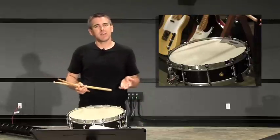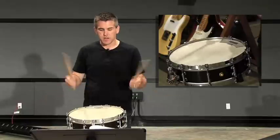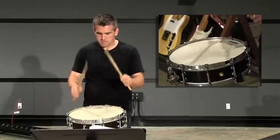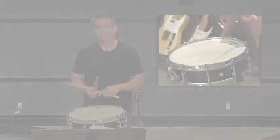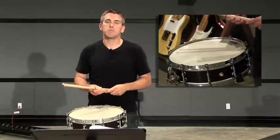Again, it's not the sound that I want all the time, but it's a sound that will help set it apart here. So we get this contrast. This is page 8, number 6 in Anthony Cerrone's Portraits in Rhythm.